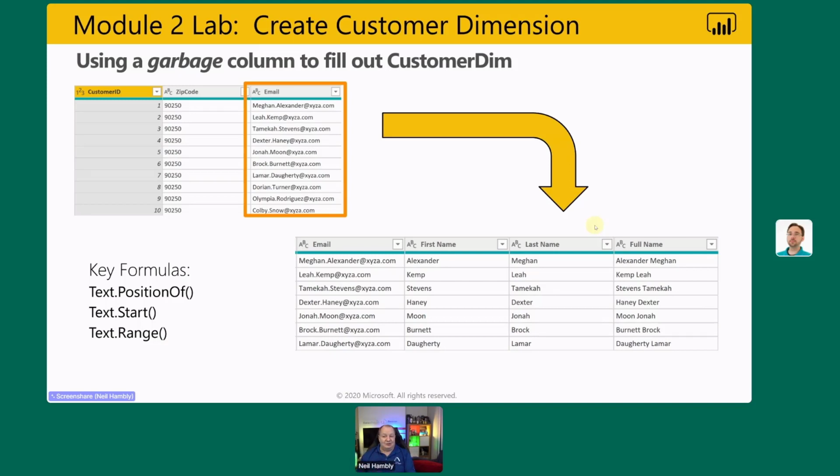Now, there's a couple of things I could do. Position of, look for maybe the position of the dot, and everything to the left of that is going to be the first name. Everything from that position, going forward until we see the at symbol, is going to be the last name. And then we can strip out the at and everything else, and split these out and get our first name, last name. So that's the transform that you want to do in order to get the breakdown there. I've not shown you any code right now. We're going to jump into those in a few moments.